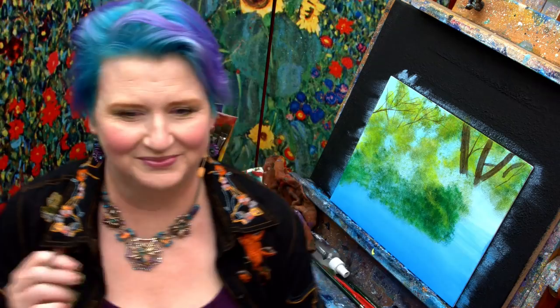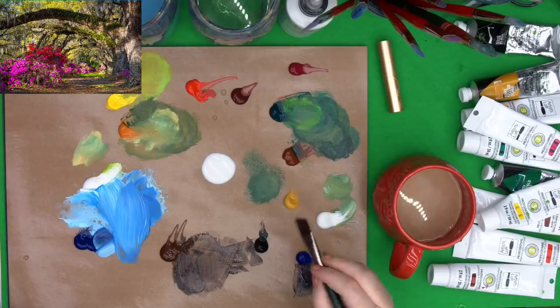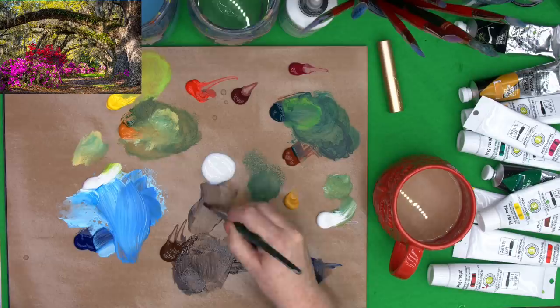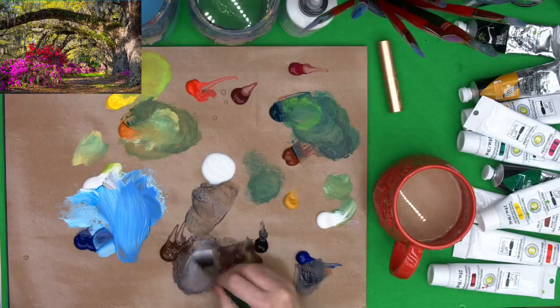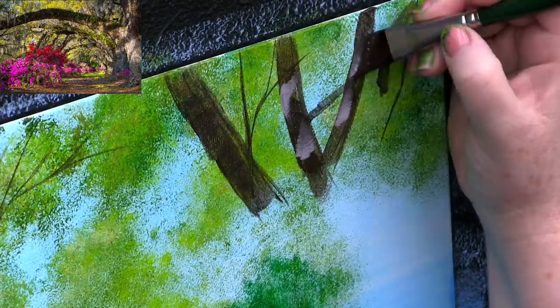All right. So I am going to continue to just play with these. Now, other things you're going to notice in these distant little logs. And I've got glazing medium here. You could work glazing medium almost in the way some decorative artists work floating medium. You can work it into the brush and it'll help slow down the drying time of the paint. I'm going to make some light areas with my gray just on the brush, and maybe talk about some little spots of light that are tickling some of these distant trunks. Because why not? It's fun to do.